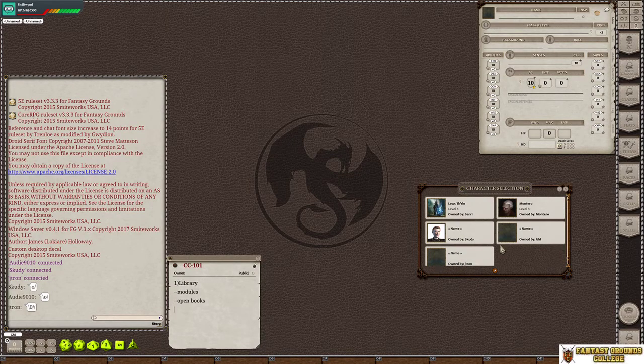JTron, Scuddy, and just waiting for Audie to get his. Okay, there we go. That looks good. And then go ahead and rename your character, open up your character sheet, rename your character to your names.